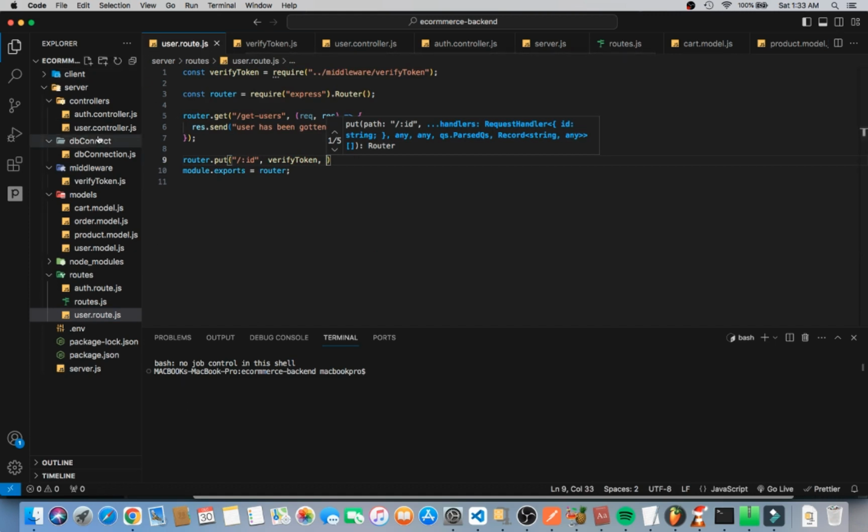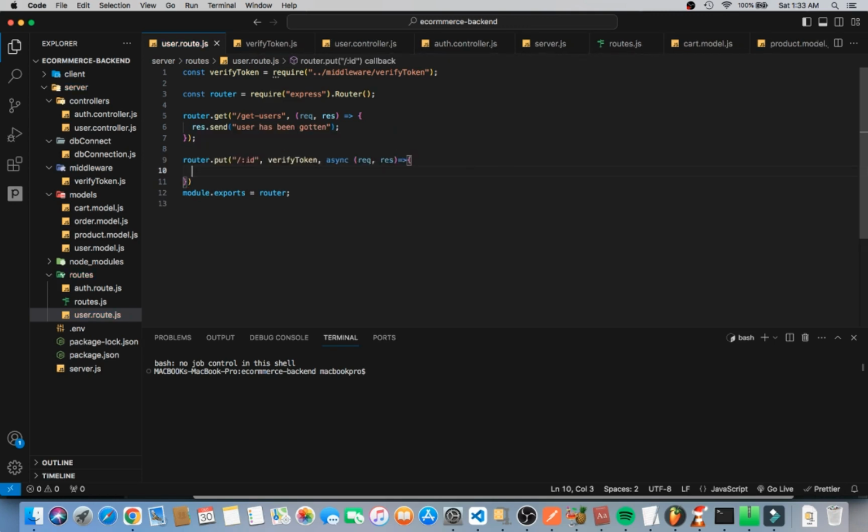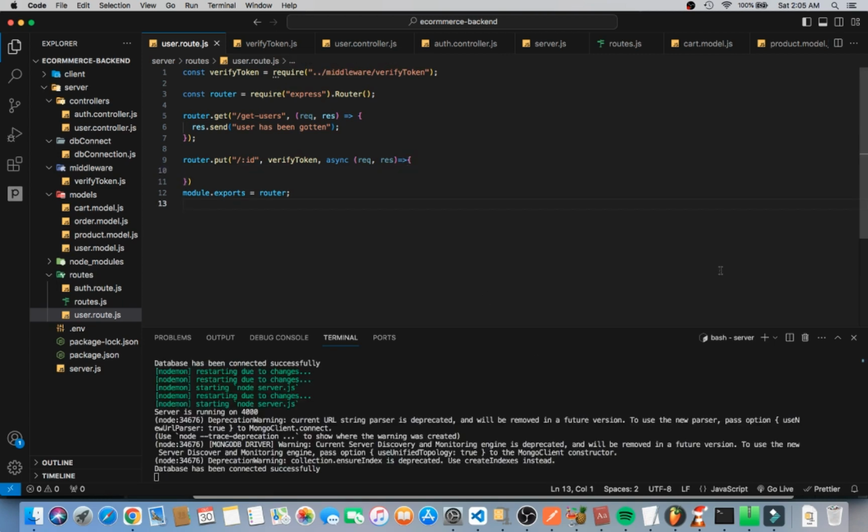We would write the function in the controller, but first of all, let us just execute it here for the sake of beginners so that we all understand what we are doing. Alright, so this is obviously going to be an asynchronous function, which is request, response, and then I'll create the arrow function here. Now we want to be able to update the user details of the current logged in user. Okay, so this is how we are going to do it.